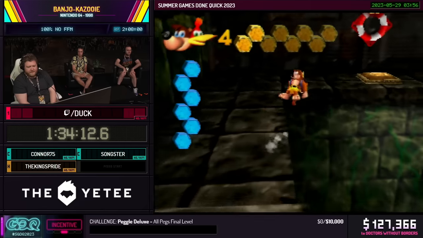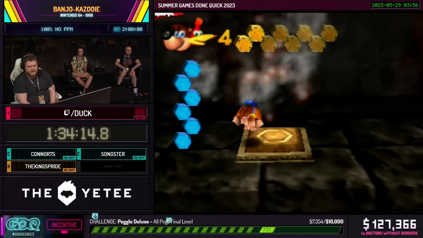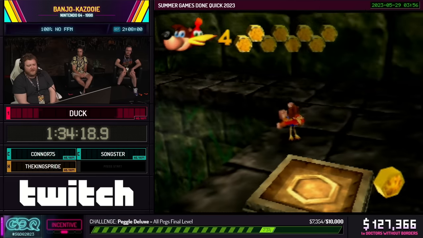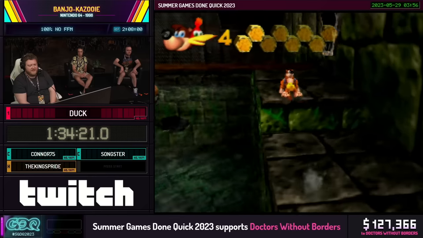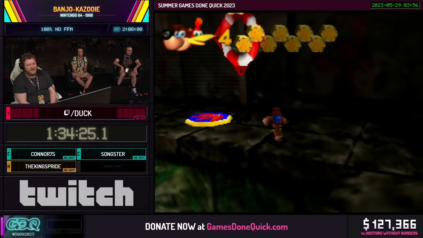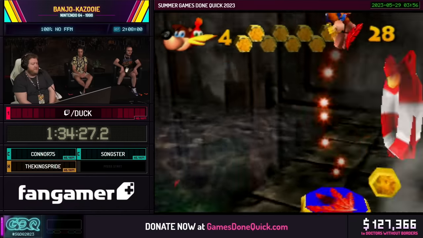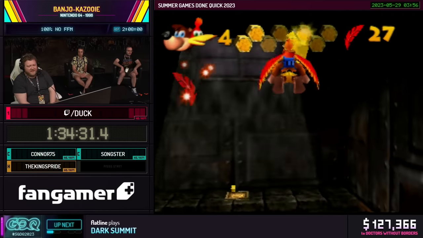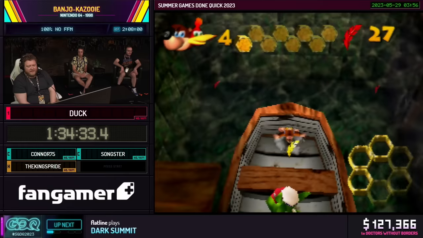But yeah, this level really cranks up the difficulty if you just think about it. All of the Jinjos are each in different corners of the stage, and all of them are really hard to get, as hard to get as a Jiggy would be at the beginning of the game. And then you have to do all this just for one empty honeycomb piece. They really crank it up here, make you do more and more.